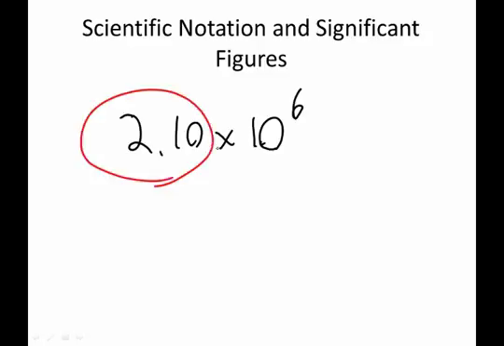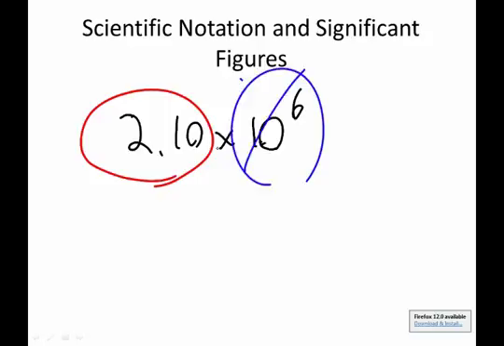So just solidifying this idea of how to use scientific notation to properly show the number of significant figures. We talked about how to write scientific notation, and I already mentioned that scientific notation is really great for showing significant figures, because when you have a number like 2.10 times 10 to some power, however many numbers are in the coefficient part of the number, that is the number of significant figures. So there are 3 significant figures here. We never count the numbers in the exponent. It's only in this red portion here.